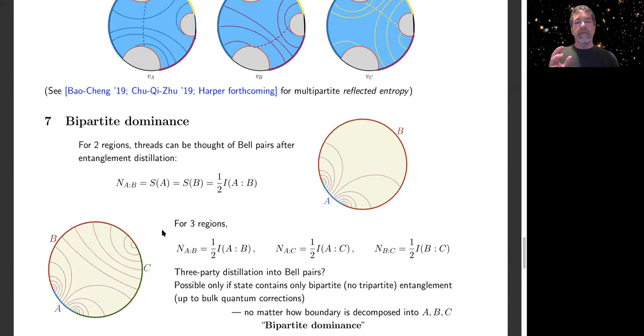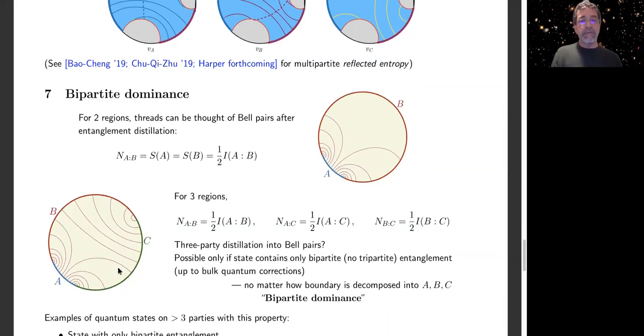So first of all, the claim I would be making here is that you can do a three-party distillation for any choice of A, B, and C. And at first glance, it sounds like the only way that could possibly be doable is if the state originally only contained Bell pairs. That is, if you didn't even need to do a distillation, okay? Because I'm saying that if you just chose a completely different A, a completely different B, and a completely different C, you could still do the distillation. And how is that possible no matter what my choice of A, B, and C are?